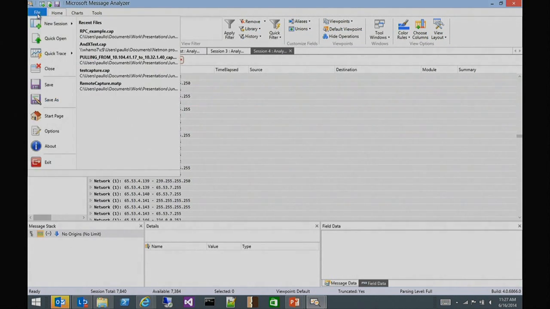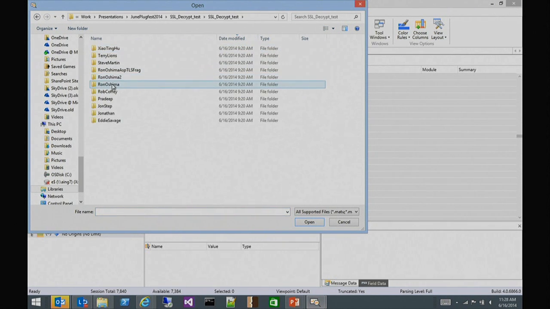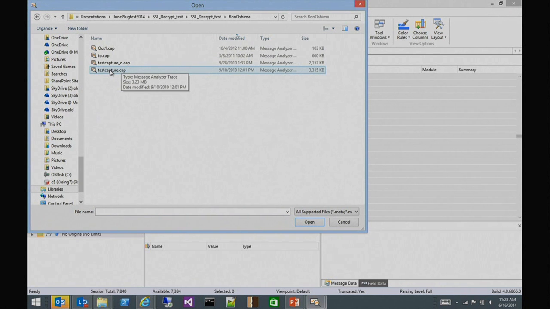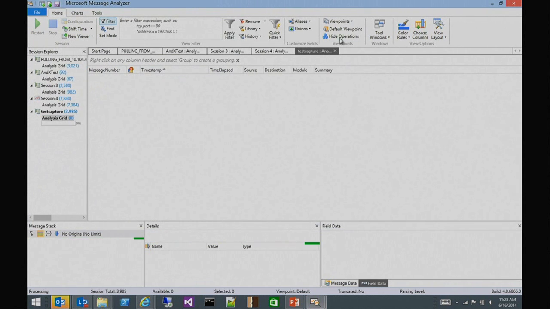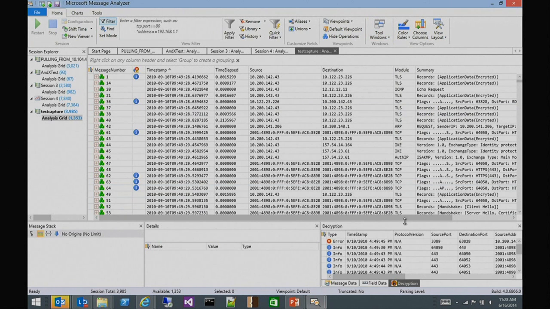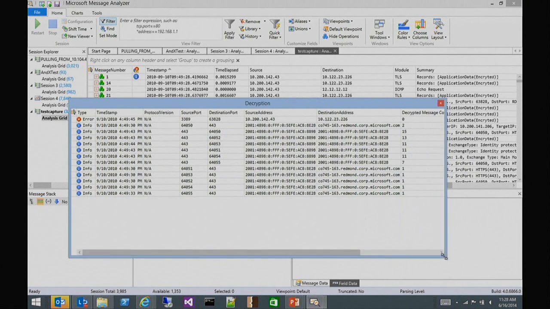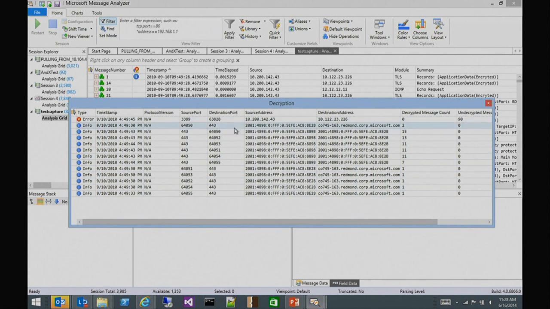And now when you open the trace, let's open it now. We will attempt to decrypt the traffic based on that cert. Another window you want to add when you're doing this, and also a window that certainly affects performance, is the decryption window. Once you open it, we'll search through the whole trace, which affects the performance, to find which connections. And by the way, you can always rip any of these boxes out and put them on a different monitor or whatever. It shows me what it tried to decrypt.